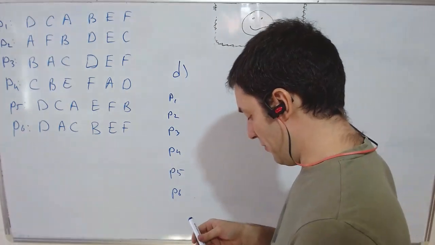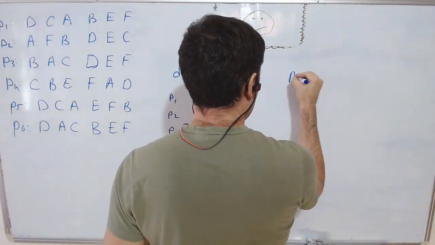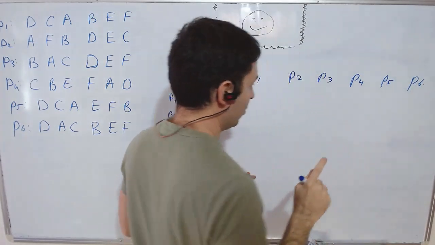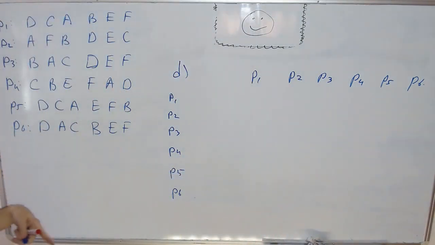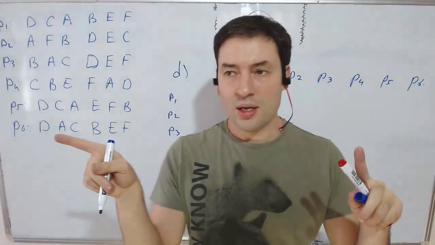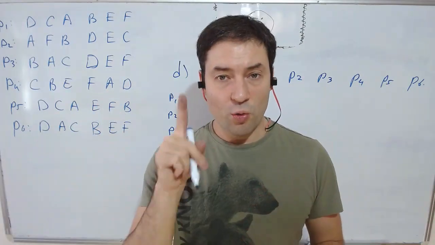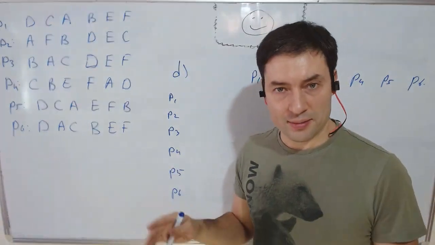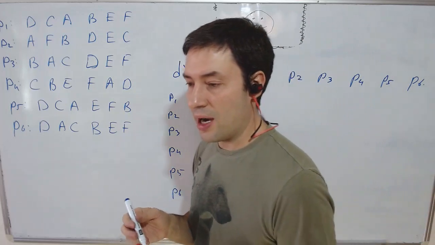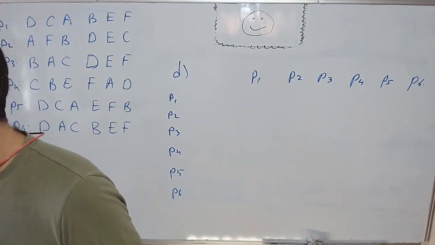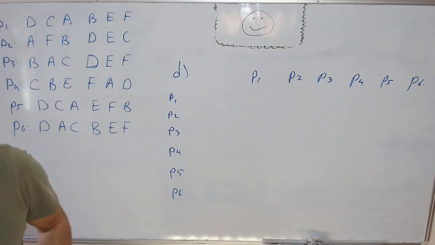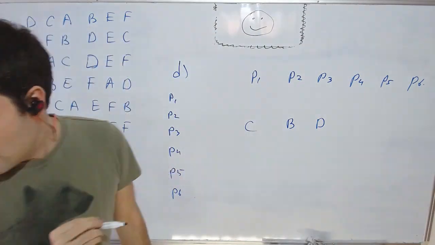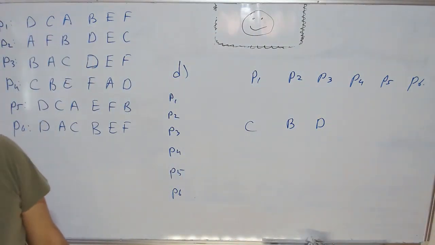Okay, so we have a different ownership, so again we'll need to run top trading cycles. It's always kind of amazing: with 6 houses, there are 720 different assignments. Given initial ownership, only one of them is core out of 720, and top trading cycles finds it within a second. Just a couple of arrows, and we get it. It sounds very cool. So we have initial ownership C, B, D, F, A, E.